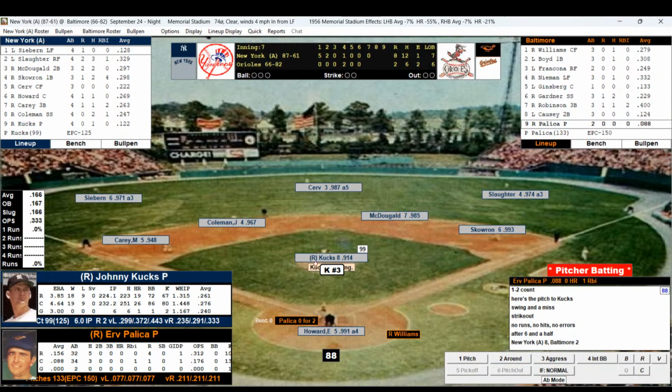Struck him out. Cux strikes out. We go stretch time, 8-2 New York.